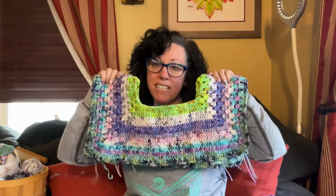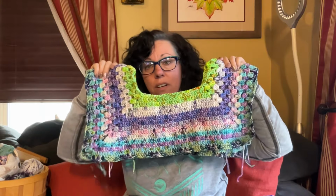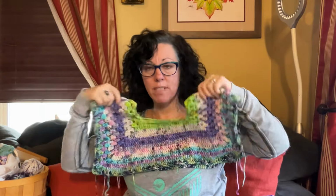And then I think I'll pick up stitches and knit a ribbing. But I might do that with crochet. We'll see what we decide when we get there. But anyways, I think it's going to be a really cute little top. So I've been working on that.